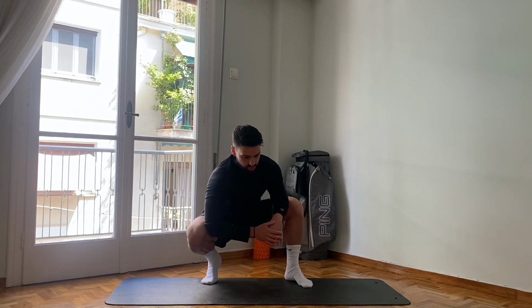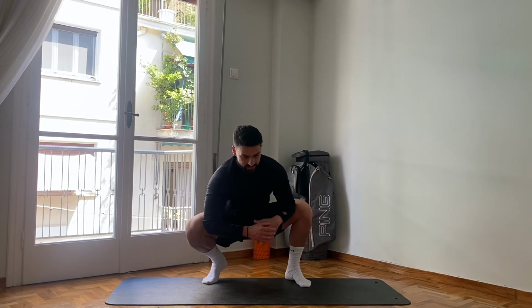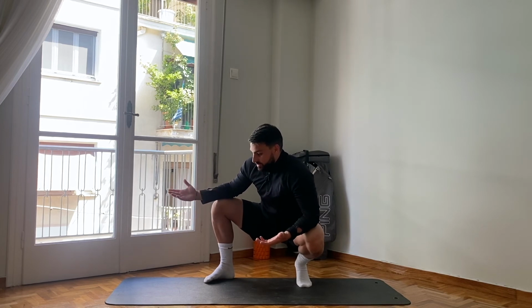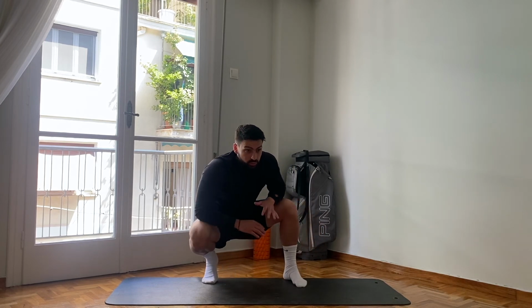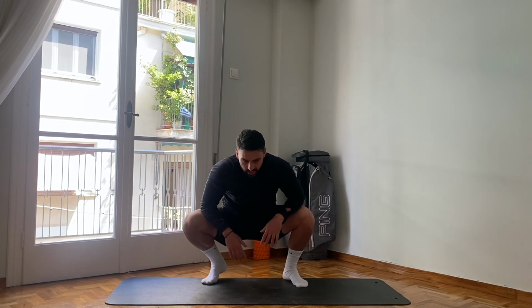And we're just gonna shift between these two positions and just keeping control of our breath and just staying nice and open. We're not panicking about our technique here. We can spend a little bit of time here if we want. We can spend a bit of time over here if we want. If you want to bob up and down, whatever you want. I just want us to accumulate a little bit of time in this position, just open up our hips.